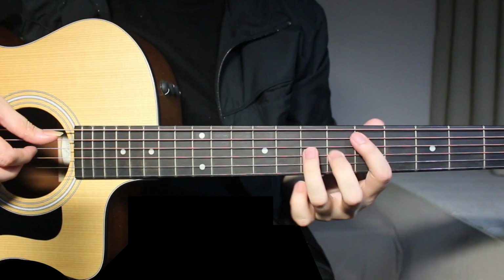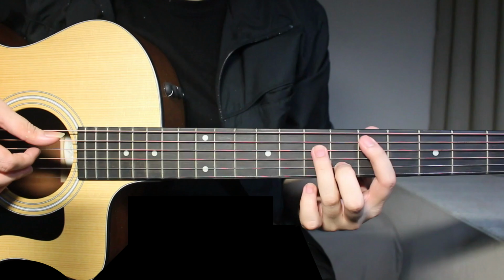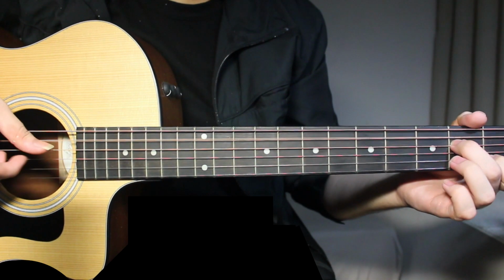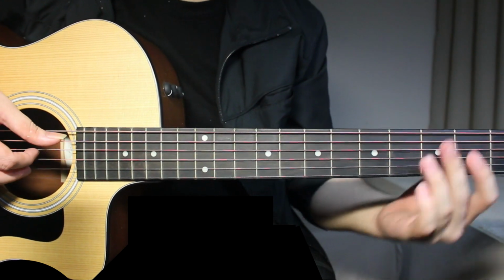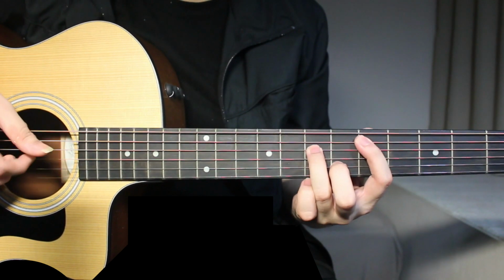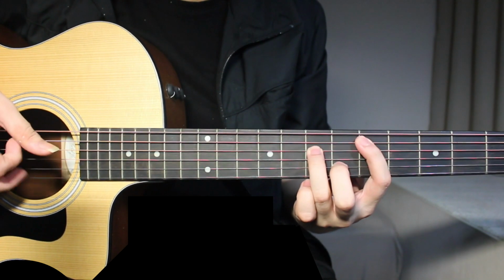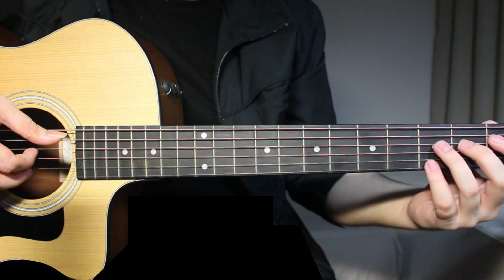Now we come to this part, which is probably the ending part. It goes like this. It starts out very similar to what we did last time. Alright, so again, very similar to the last one. We're gonna again start with this D minor, then shift the bass note. Alright, so not gonna go through that. This is the same as what we did last time. Now here's a change.